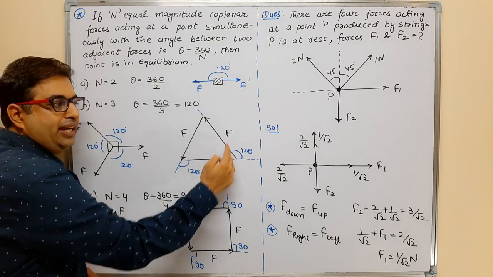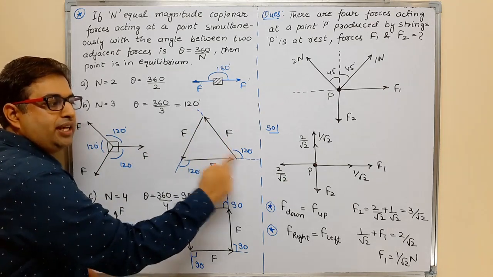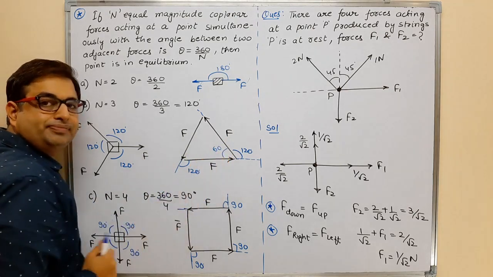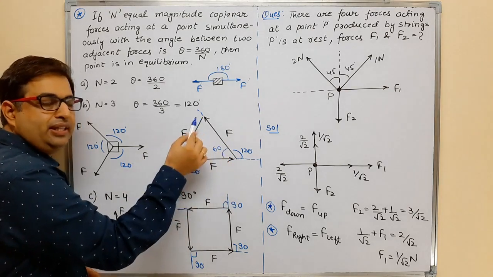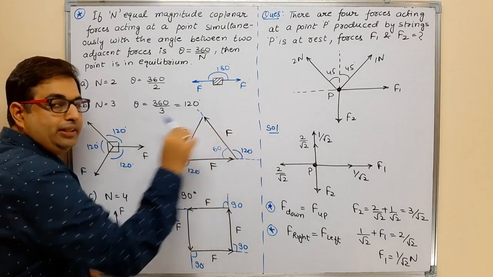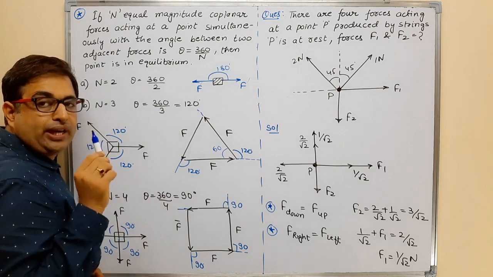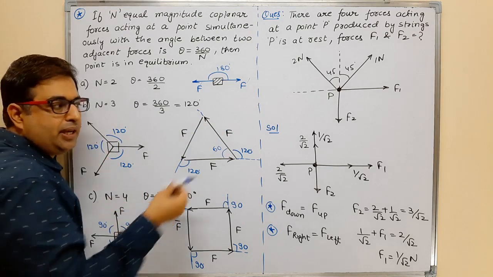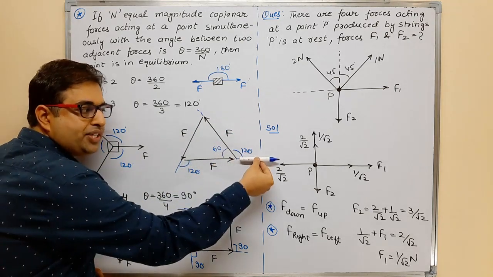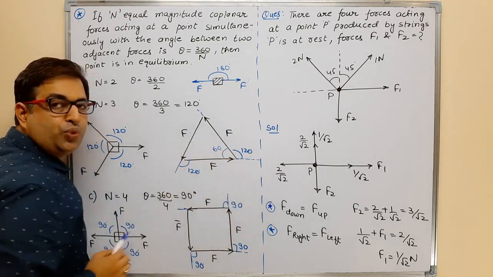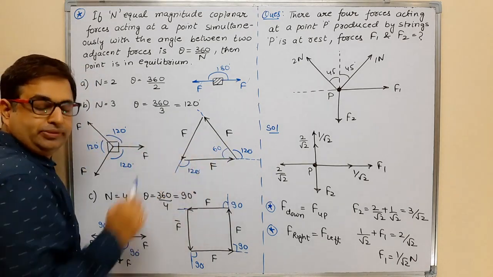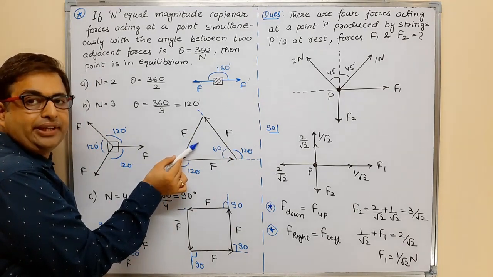You can check the angle between the two adjacent forces is 120 degree because this is 60. Because it is an equilateral triangle, the 60 outer angle is the angle between tail to tail. Remember, we have to calculate the angle between the two vectors by connecting tail to tail. So we will shift this vector in forward direction and this is the angle between the two vectors. So these 3 vectors will form a closed loop, that is an equilateral triangle.